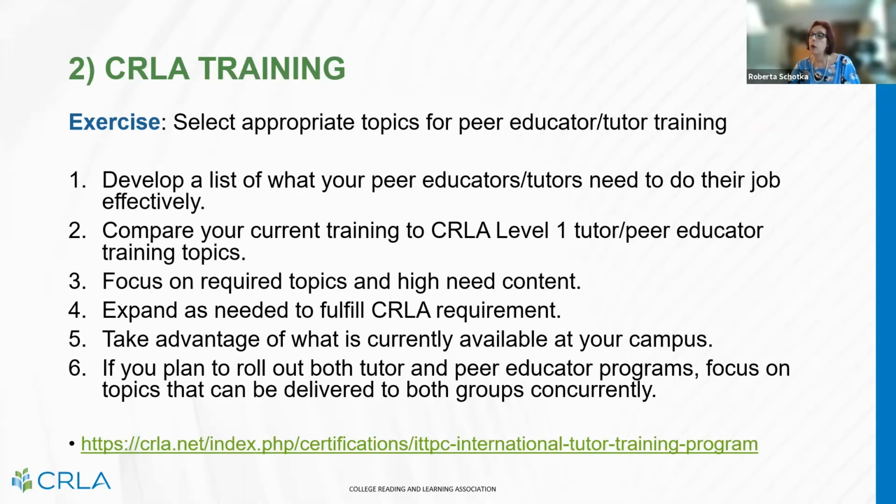case study. Okay, so what I'd like you to do is take a look at the topics that you are currently using in your real life training, or ones that you're using in this case study, that you would recommend based upon what we've done so far. And you can compare that list in your head to the topics that we're using in CRLA level 1 training. You want to focus in general on topics that are required and high need content.